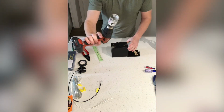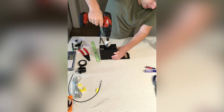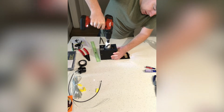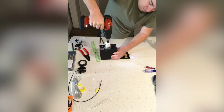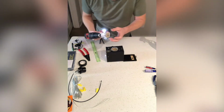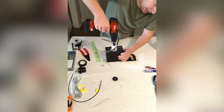Again, a 1.5" drill bit. Get that center point. All right, we've broken through the top layer. I'll go ahead and take this out, just remove that. Go through the second layer.